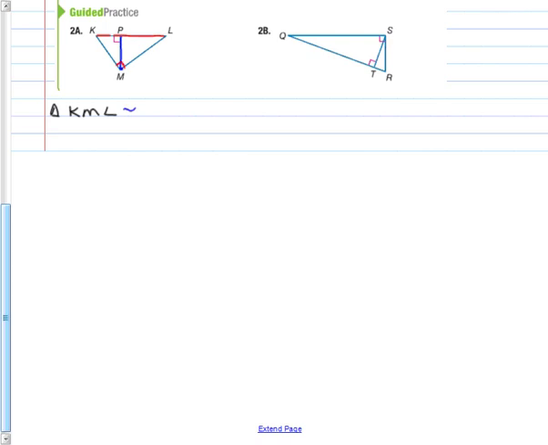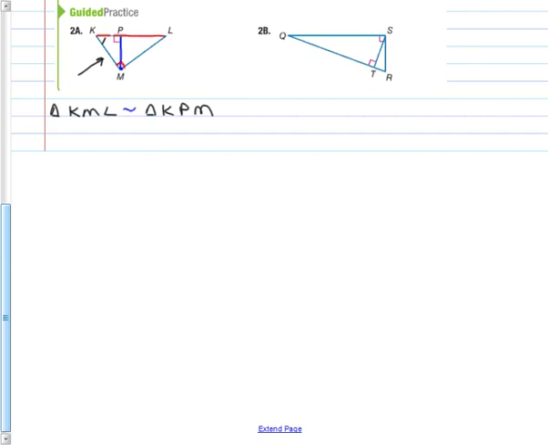All right, similar to, switch my color. Similar to triangle, I want to do the one on the left. What matches up with K on the little one on the left? K. It's the same angle. K matches with K. Now if I come back here, M in the big one was which angle in the big triangle? The right angle. So what's the right angle on the little one on the left? P. And then I'd end up with M. KPM.